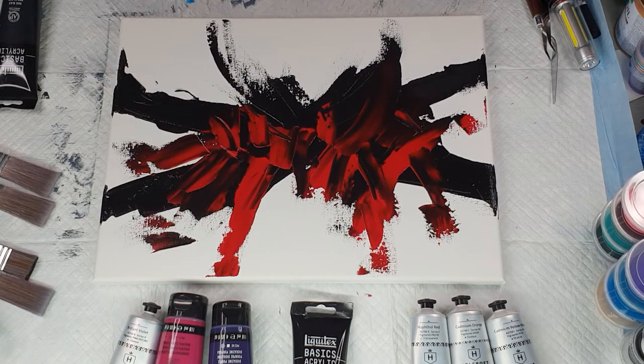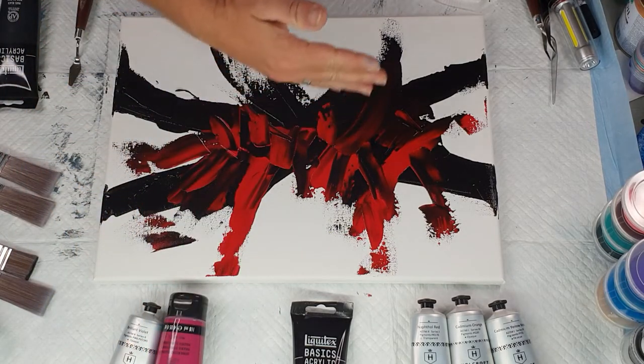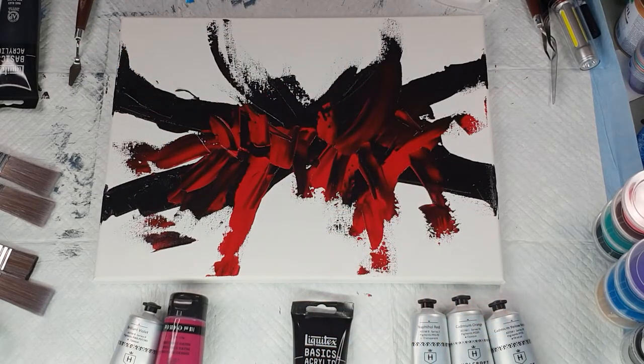Awesome. So it's just a matter of adding the colours in kind of layers. From what I've seen, it seems to work better when you go dark to light, but that's just what I've picked up. So I'm going to try and go half the canvas, the red tones, and half the canvas, the purple tones. So. Now I'm using dioxazine purple.